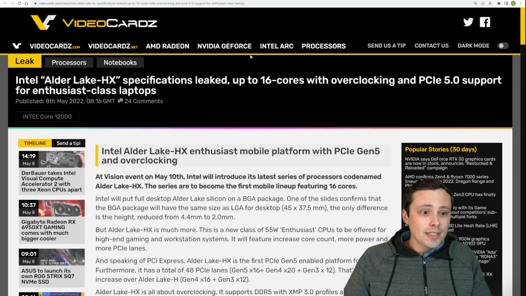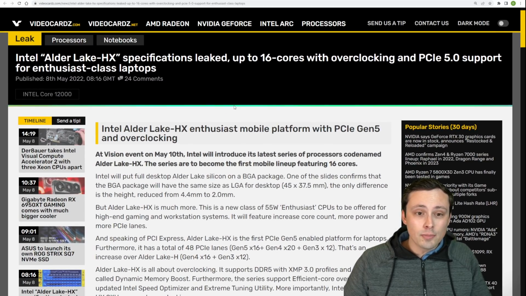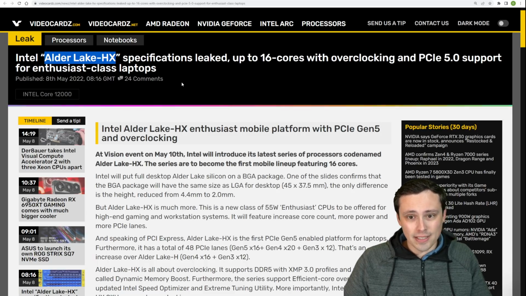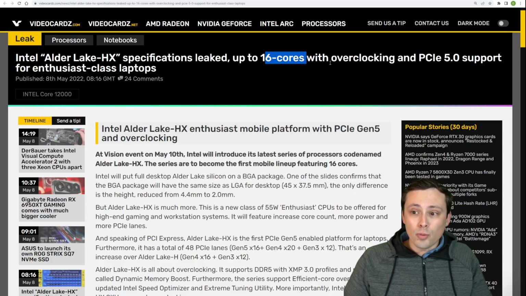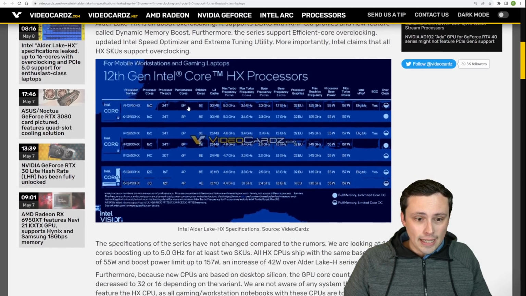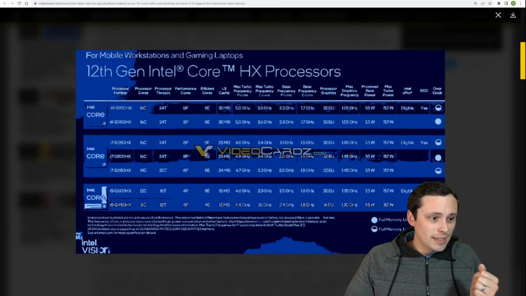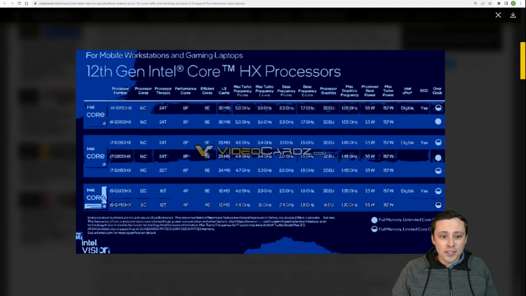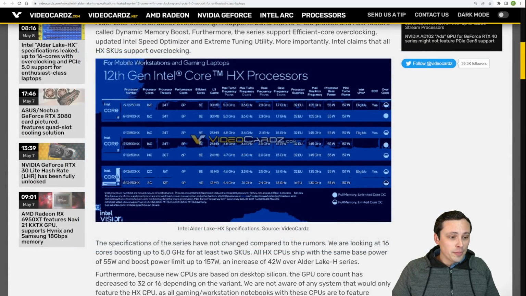That would be great. Now, we're seeing some leaks from Intel regarding mobile as well, but this is mobile CPUs. We're seeing Intel Alder Lake-HX specifications, and it's looking like we're going to see up to 16 cores with overclocking and PCIe 5.0 support, and this is for very high-end laptops. Now, because these are based on the desktop chips, these would, I think, have fewer integrated GPU cores in them compared to other mobile chips, but I think these would be planned for laptops that would have discrete graphics added into them anyway. And they have this leaked slide here if we wanted to dig into there. Now, I'm honestly not super into mobile, and this is just high-end mobile CPUs, but the fact that they could be going up to 16-core, 24-thread at the high end on mobile is some pretty impressive mobile performance here, I am very sure.